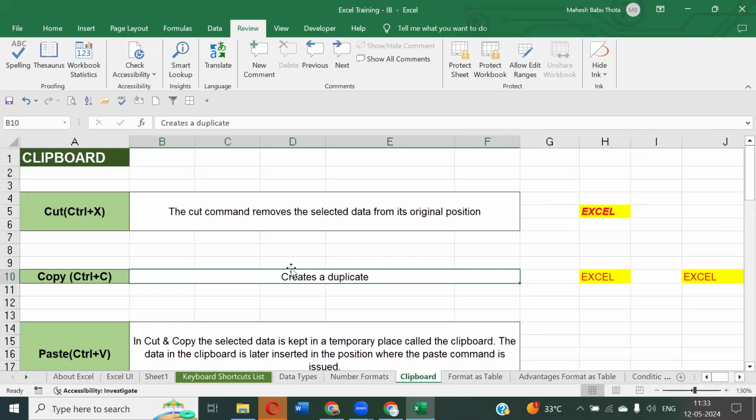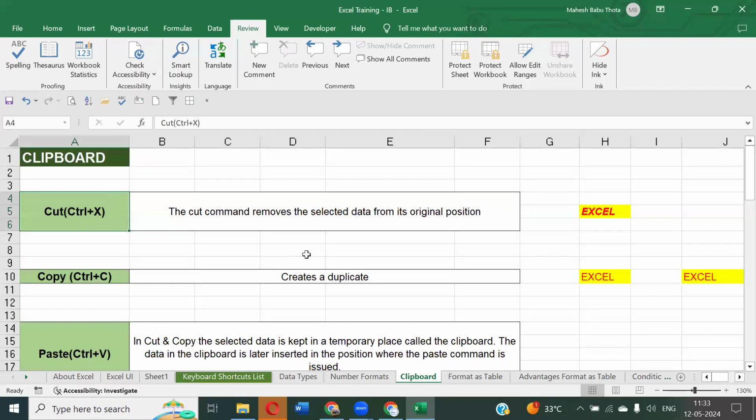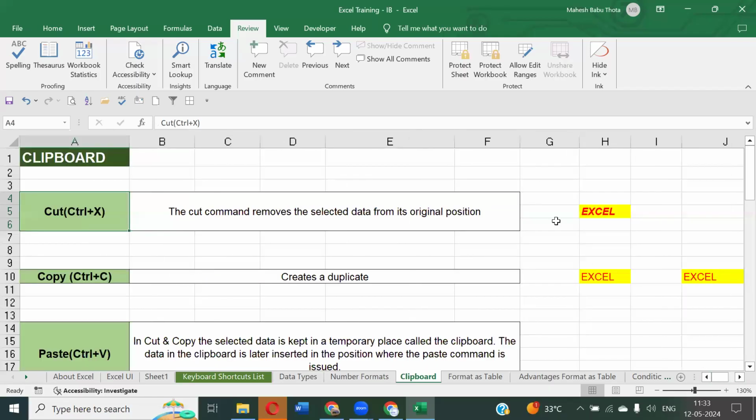Then we go to the clipboard options. We know already about the clipboard, right? Control C, Control X, and Control V. So first we will talk about Control X. Why do we use this Control X? You don't have the option Control X? Do you know or not? To cut the data. You cut the data only.